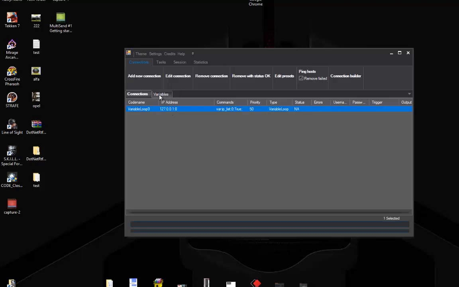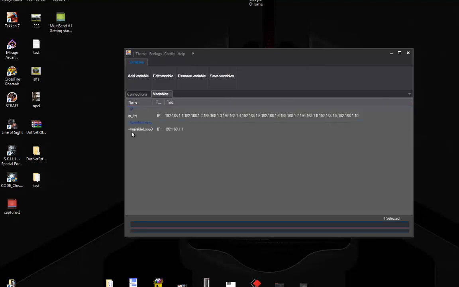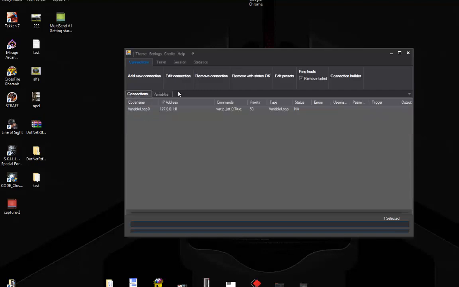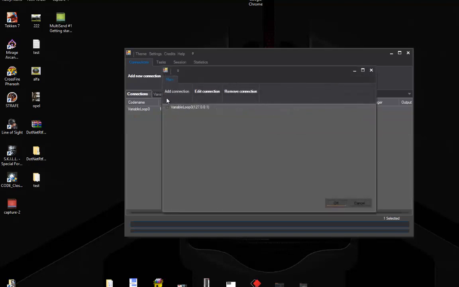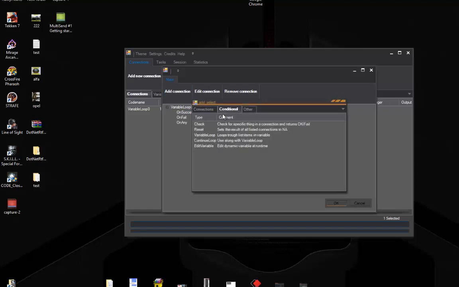A new variable will be created with the same name as the variable loop. It will have equals in front of it, so you know it's a temporary variable. It will disappear once the variable loop disappears. Okay, so on success, let's add a ping.